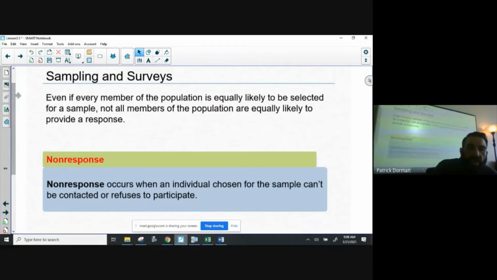That's an example of undercoverage. All right, so non-response, the same thing could happen, right? If you're sending out a survey via email, you could just have a bunch of people that don't respond. Those people, you've got to think about why they're not responding. Are they busy? Did you send them something in a weird way?